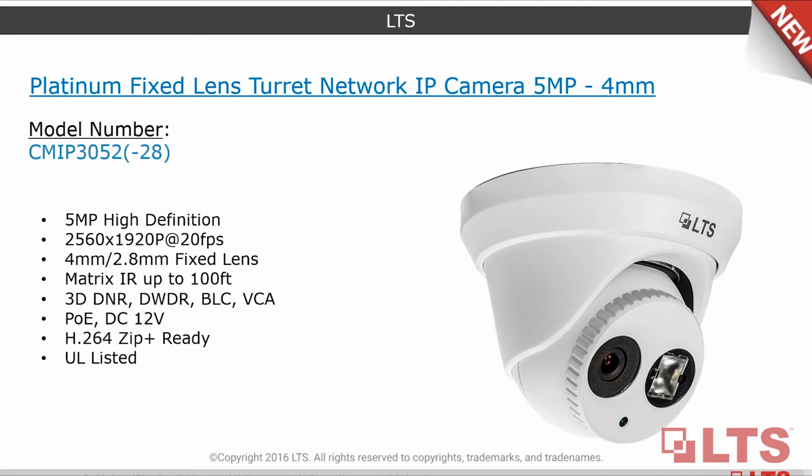This is one of my favorite cameras. We call it the Turn Matrix IR. The reason I chose this camera is because there are many different reasons. We know what Matrix IR does, and most of the time when you put up a camera, you want to catch the crime in act. But especially when you have traditional IR, the Matrix IR was able to provide one thing that traditional IR cannot do, which is more invisible.